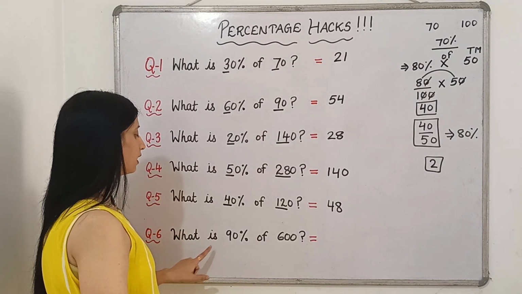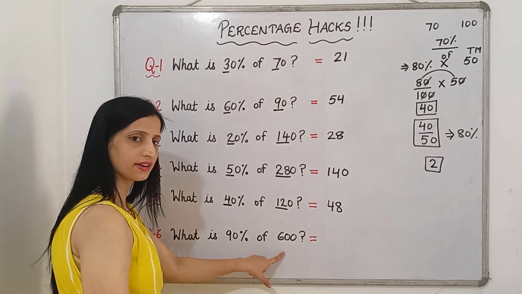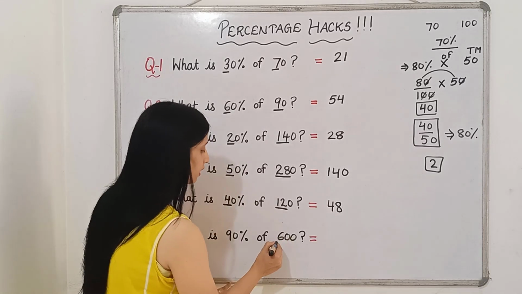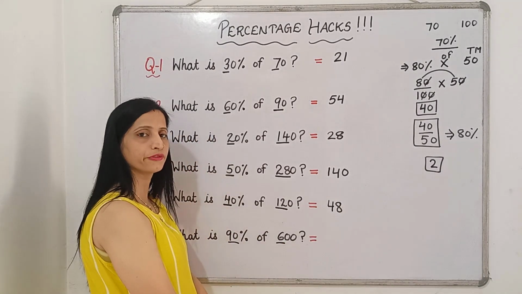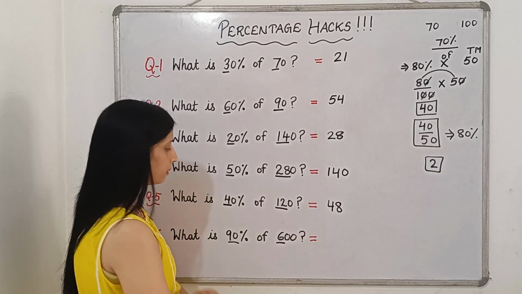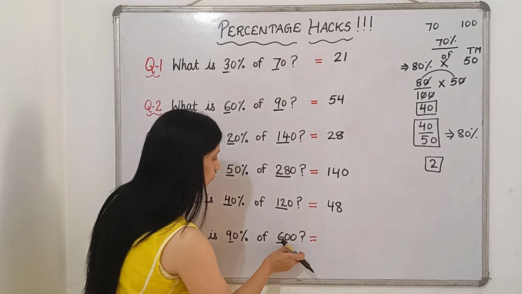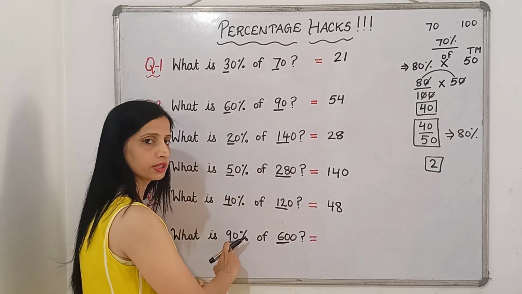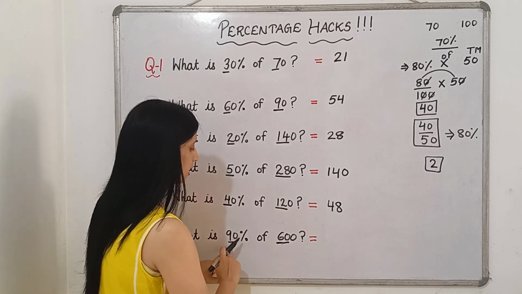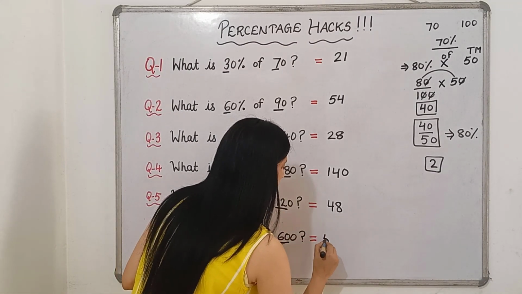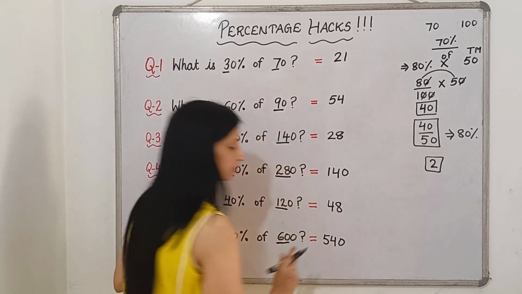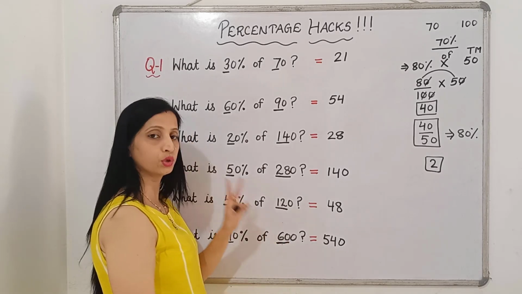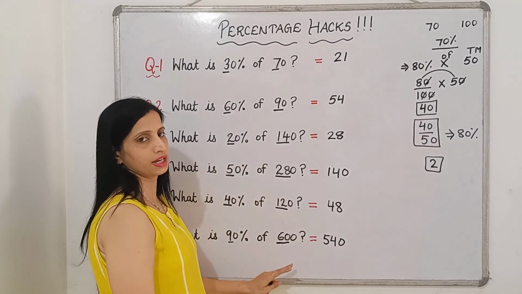Next, what is 90% of 600? Here, either we can remove both the zeros from here and multiply 9 and 6, and we will get 540. Or the other method is, we can remove 1 zero from here, we are left with 60, and 1 zero from here. So then 9 multiplied by 60, 9 6s are 54 and 0 as it is. We can do it by any way. Don't get confused. We have to remove two zeros from anywhere.